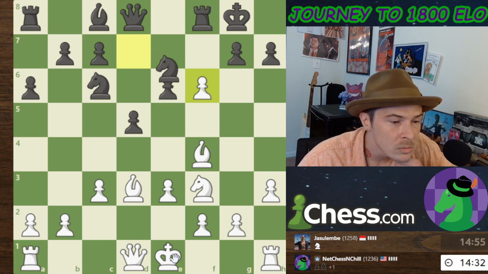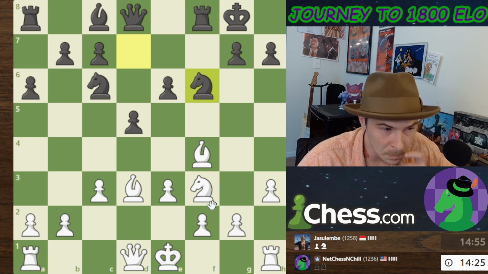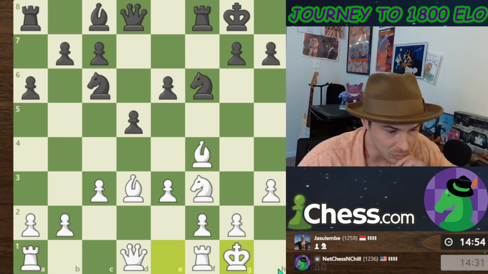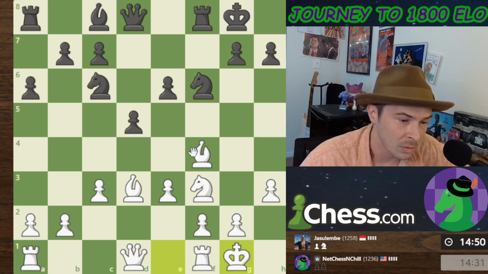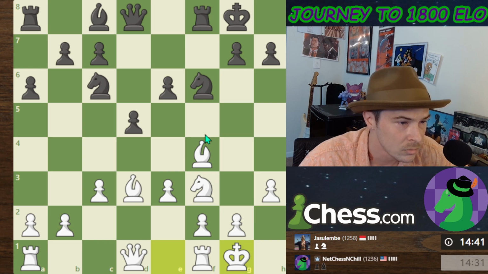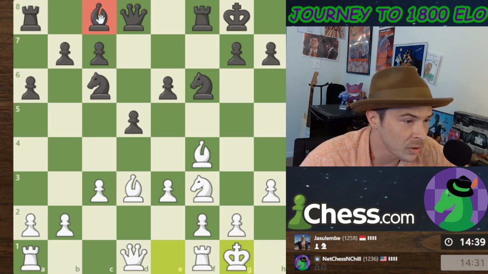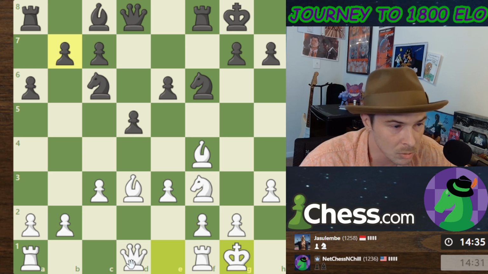Okay, so the knight's back on the square that we didn't really want it on, but not much we can do about that. I am going to castle. That way my king is safe, and we have a game. So his bishop is pretty sad right now. I mean, we are definitely ahead in development, which feels nice.